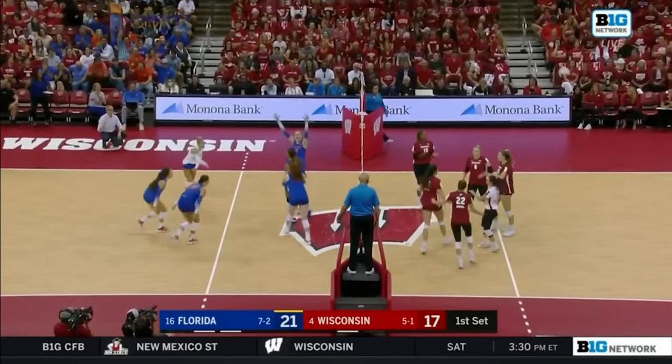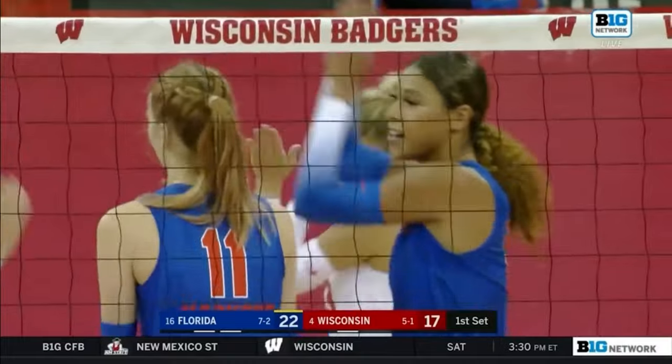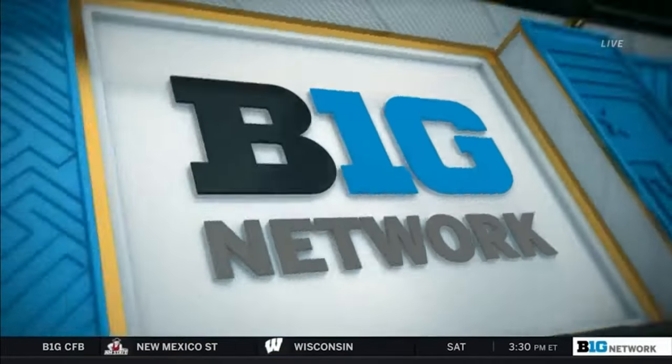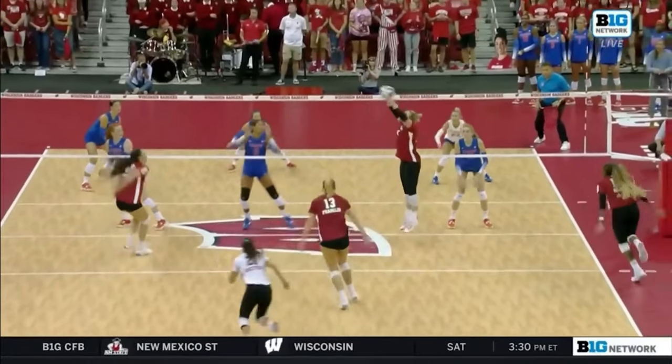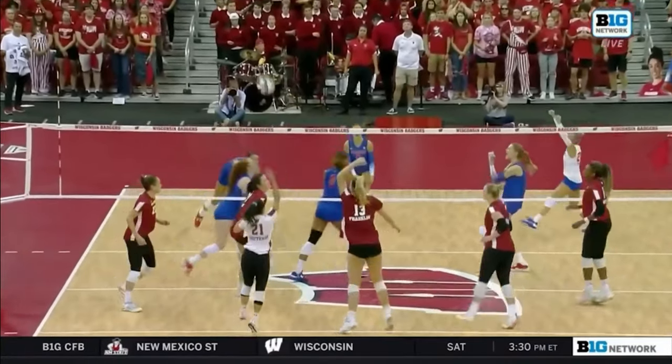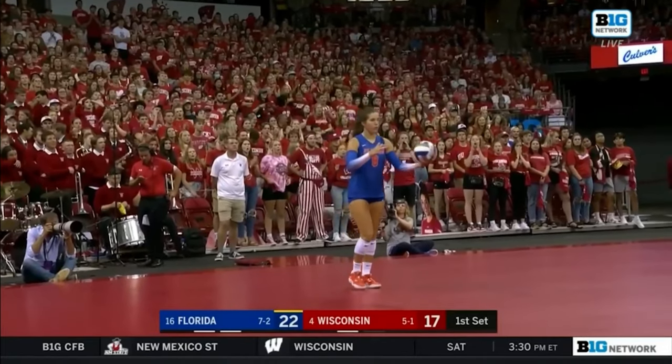That was fast, but Brie Kelly was all over it — she was faster. She tracked her hitter. It was a perfect pass situation, which is typically the only time this Wisconsin team goes to their middles. Great eyes. She watched the setter look at Danielle Hart and then stepped one way to Hart to finish off the block.